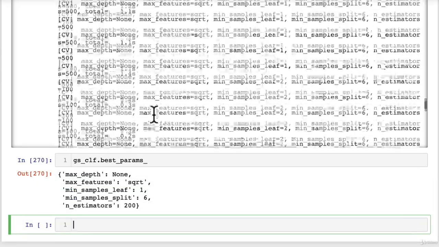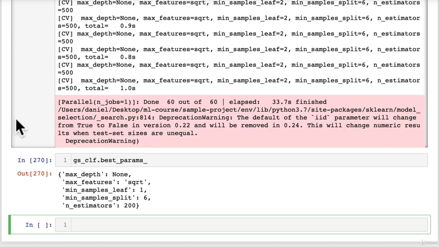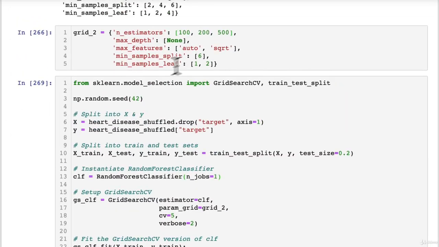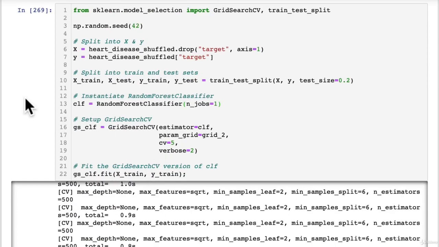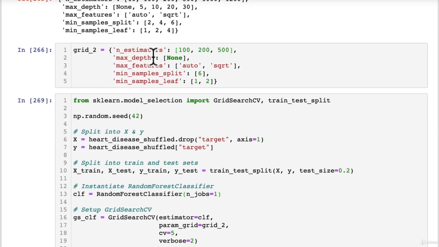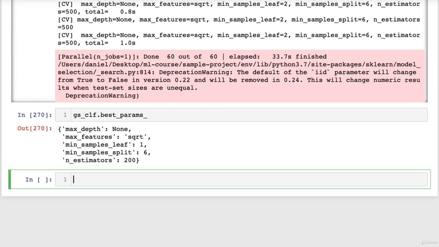It might take a little while with grid search CV, and this is something to keep in mind. The more hyperparameters you have in here, the longer it will take to run because it has to try every single combination.